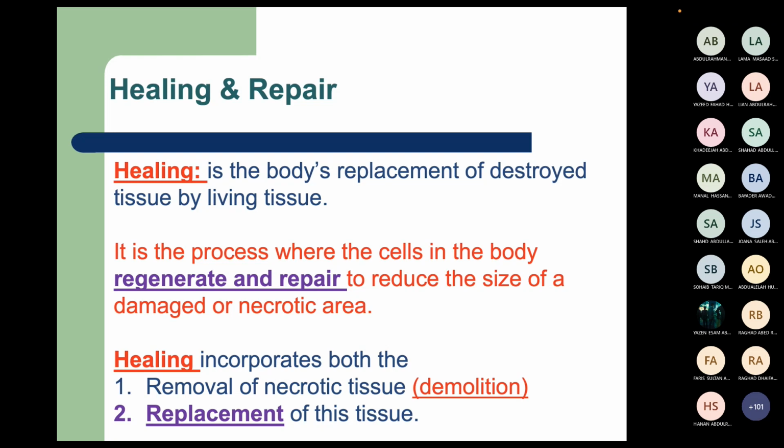But regeneration is more specific. When we say regeneration, it is more clear. But otherwise, these two words are mixed up. By definition, healing or repair is the replacement of the dead and destroyed cells of the body by living cells. When the cells get destroyed, they become necrotic, then living tissue is added there. This is called healing. And in this process, two types of things occur. One is regeneration, the other is repair by fibrosis.